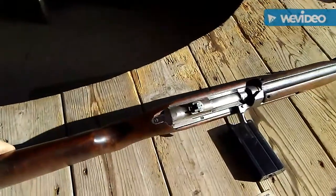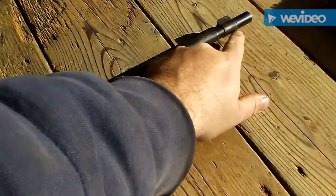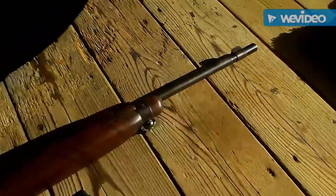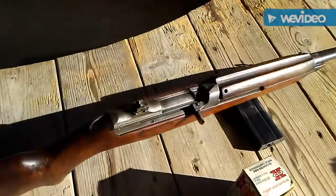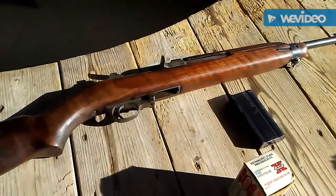This is original World War II. It's had just a little bit added on, so it meets requirements for a non-restricted firearm. And this one was produced by General Motors, so I'll get set up and take a few shots with this.